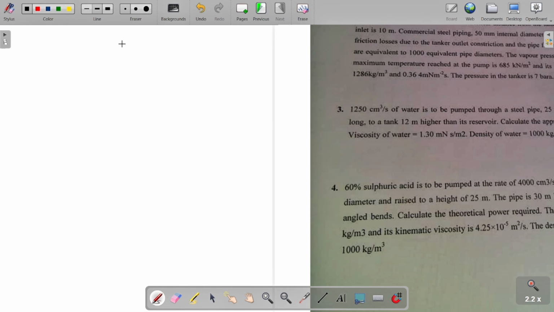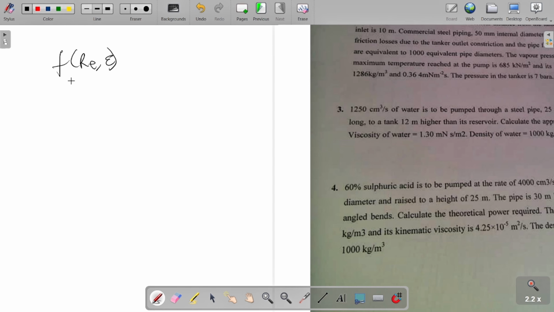But before we can find the friction factor, we all know that the friction factor depends on the Reynolds number and the relative roughness. So you need to find the Reynolds number, then find the relative roughness. Then you can read from the Moody chart to get the friction factor and calculate the pressure drop.